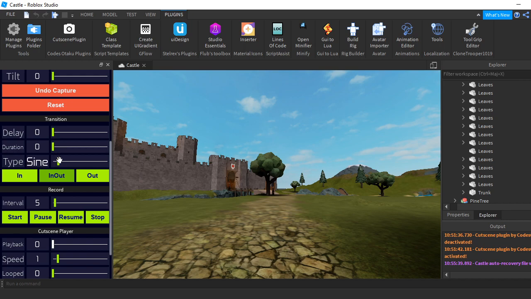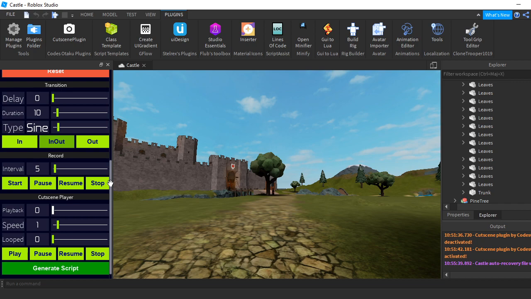Okay, for the duration, I'll go with 10, I guess. The delay, well, how much time do you want the camera to sit here? Well, I don't really want it to sit here, so I'll just leave it at 0.